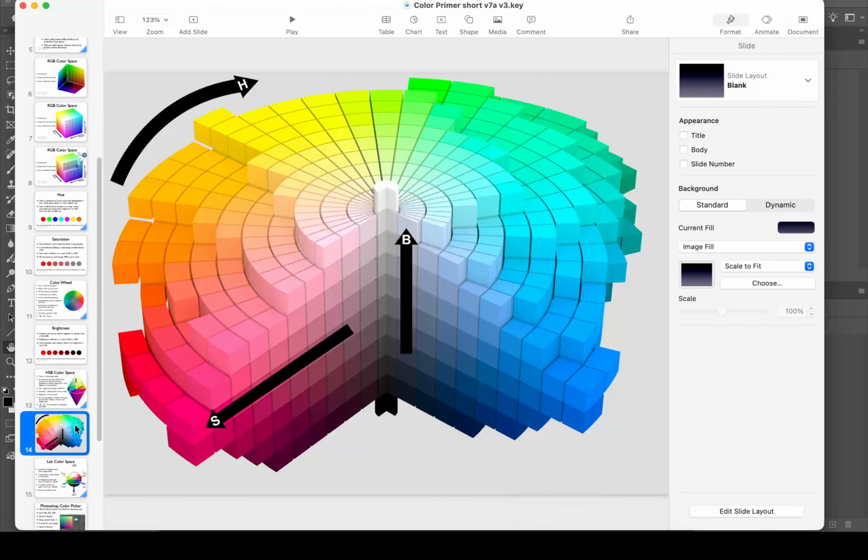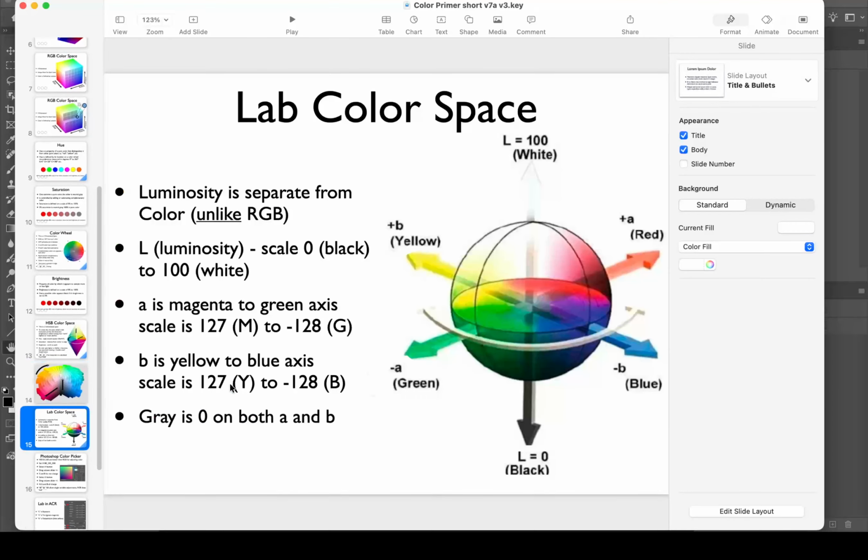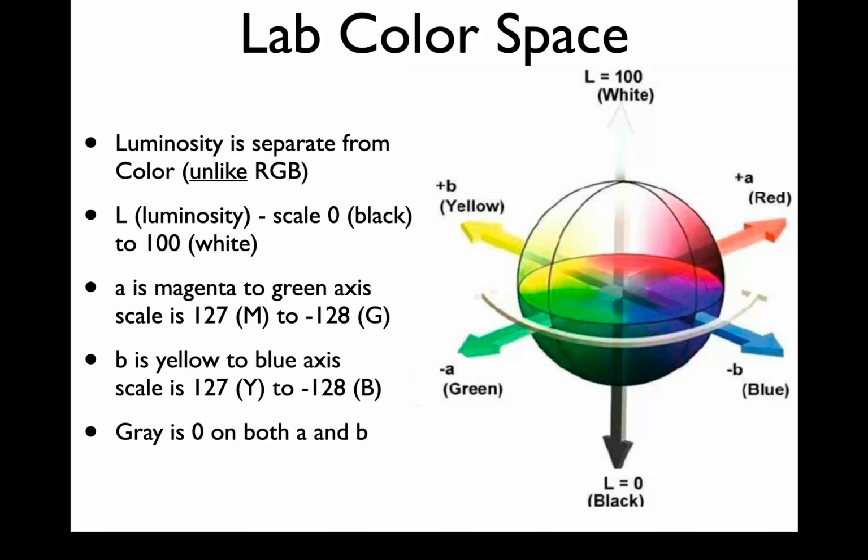This part's important. So this is LAB. I'm going to go ahead and run this part. In the LAB color system here, it looks very much like HSB. I've got two axes that go out here that describe my color. This is the color wheel. It's been flopped. And then I've got brightness that actually starts with black down here and goes up to white up in here. The difference in LAB is that the two axes that actually describe color that go in here, they are neutralized in the very middle.